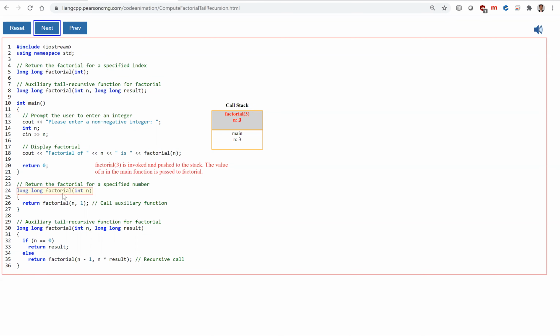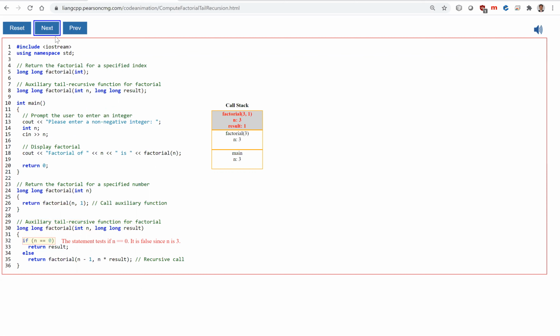Now the next. The program invokes factorial n 1. This is the helper recursive function. Factorial 3, 1 is invoked and pushed to the stack. This is pushed on top of the stack now. The statement tests if n is equal to 0.